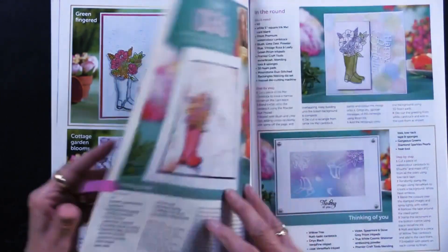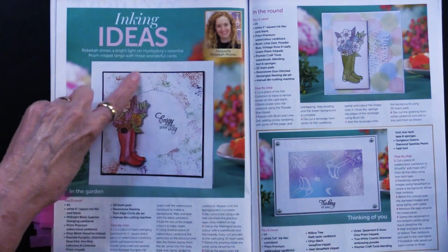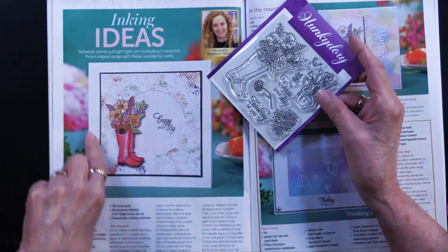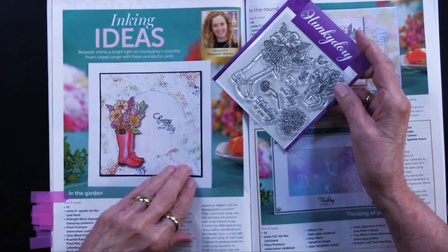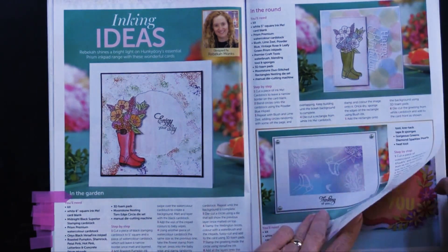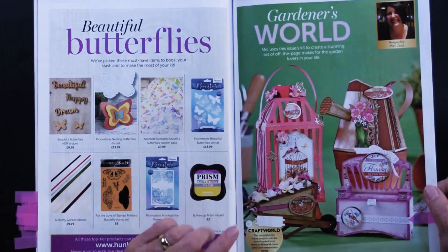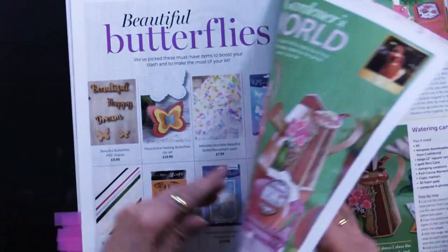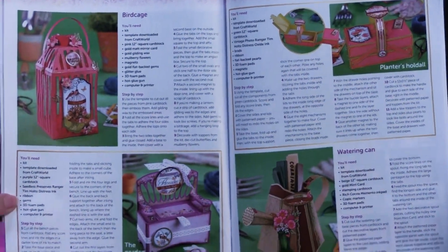It lets them stand out beautifully. Here is that other stamp — this grouping is using the stamp, just stamping it in different colors and not worrying about it being too perfectly stamped, so it's kind of broken a bit, and it works really nicely. And the last one I tabbed is called 'Gardener's World' — another one where you can get templates as a download, with instructions, and step-by-steps. So if you like three-dimensional pieces, there's your ticket.